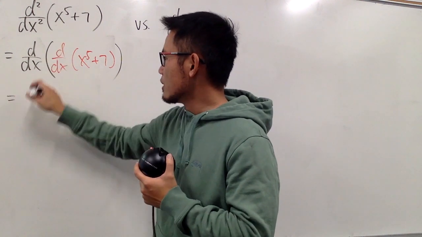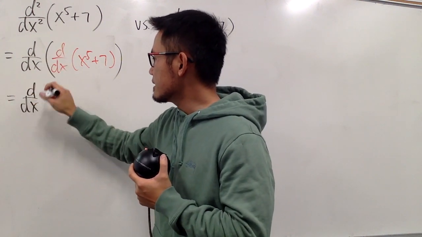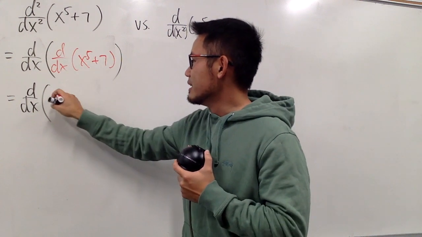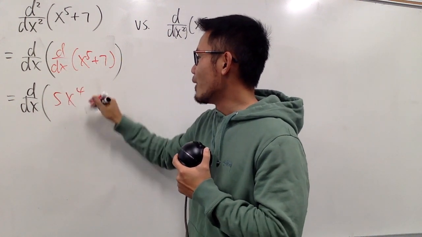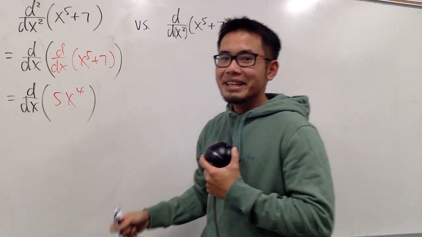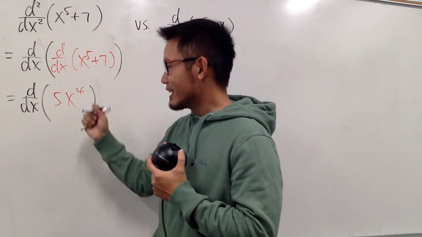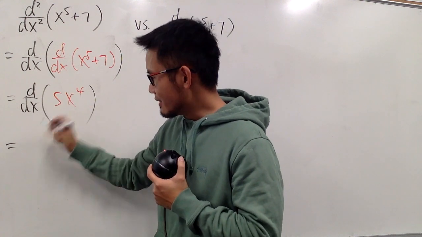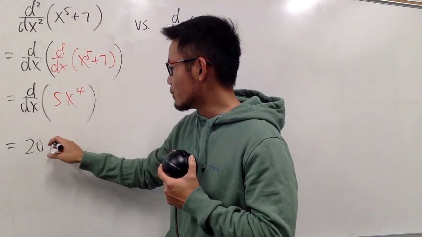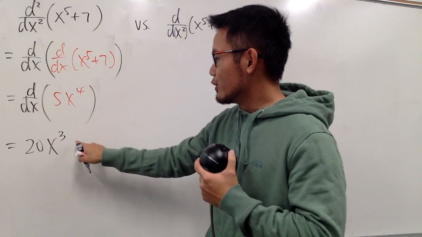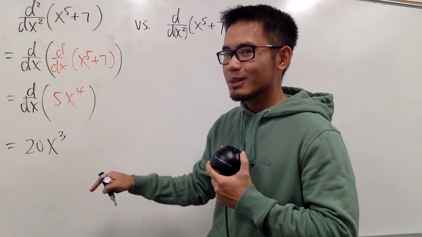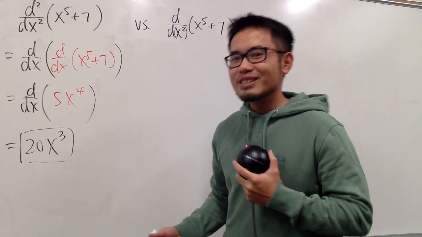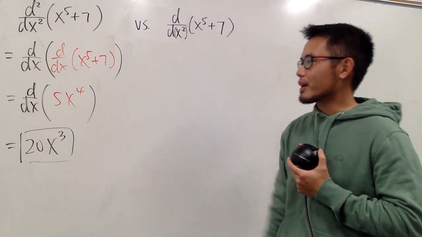Let's just finish this. So let me put down d dx. The derivative of x to the fifth power plus 7 is just 5x to the fourth power plus 0. Then we differentiate this again. So we get, bring the 4 to the front, multiply by the 5, which is 20, and then minus 1, so it's x to the third power. This is the answer: 20x to the third power for the second derivative.